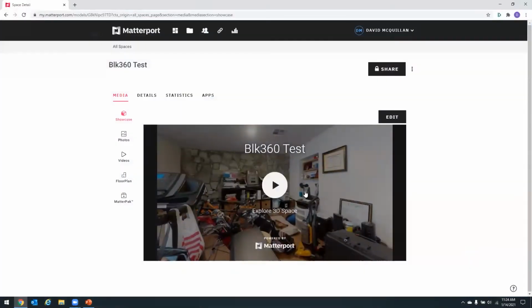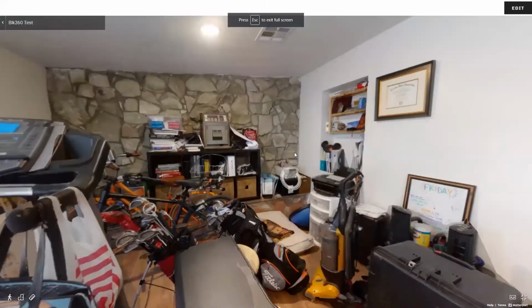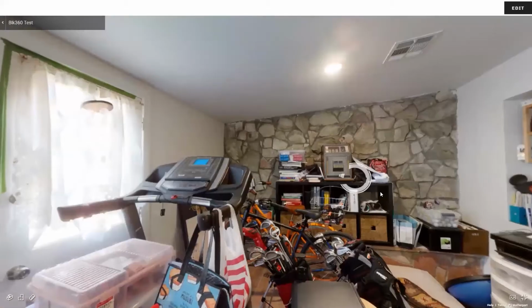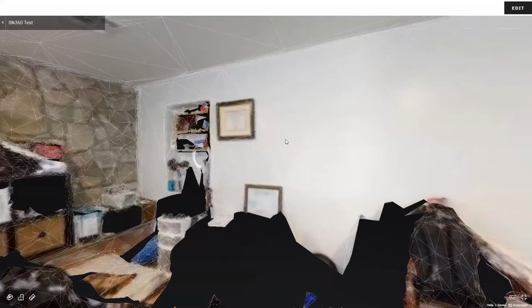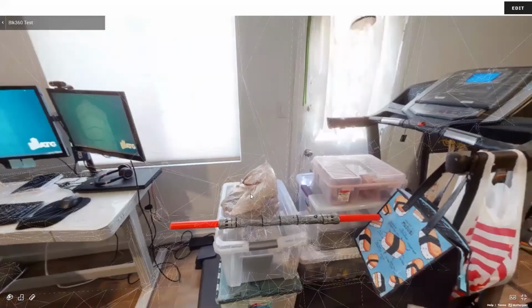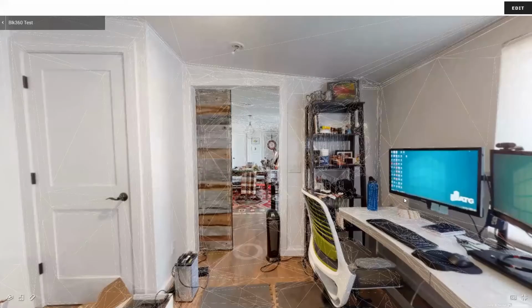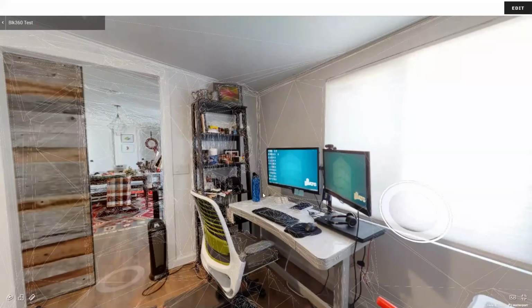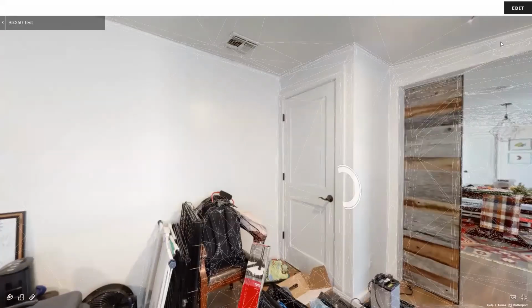All right, that was how to collect using the Matterport. I just want to show you real quick, I did some testing with the BLK360, so I want to show you the results of that. So still really good image quality. Let me show you some of the meshing that's happening behind it. It's really good meshing. Probably a little more complex meshing happening from the BLK360, but it looks pretty identical to the Matterport Pro 2 camera. What that tells me is that there's not a whole lot of difference when you're working in similar small spaces, but probably the difference happens, like I mentioned, if you're outside or working with larger spaces, things like that.